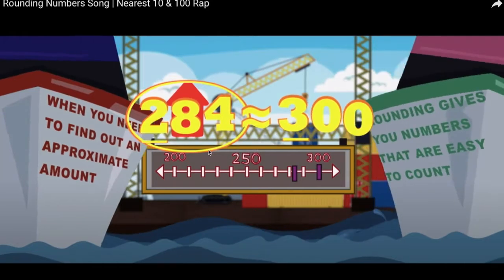So again, we'll look at this number on the number line. We have 284, so to the nearest 100, we'd either have 300 or 200. 50, like 5, is always our middle point. So if our 8 is larger than our 5, that's why we round up to 300. You can see here this point is where 284 is. It's much closer to 300 than going all the way down to this 200. So we round up to 300.